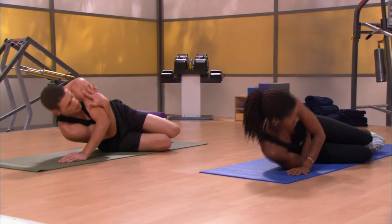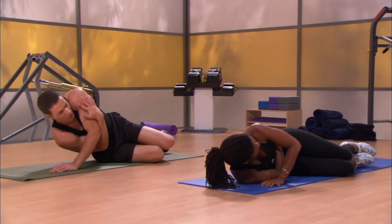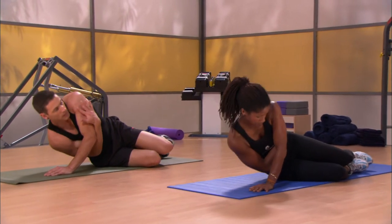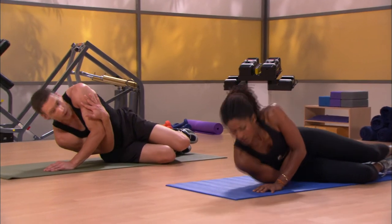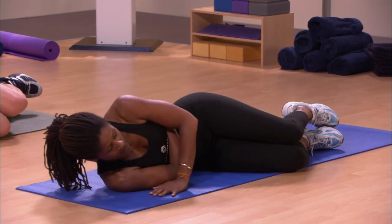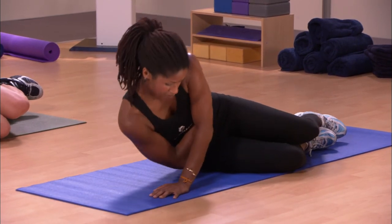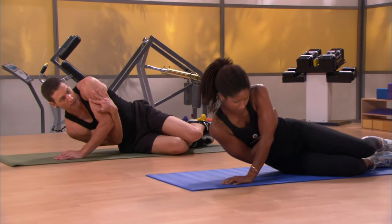Perfect. There you go. And as always, one side may be a little stronger than the other. But also remember, gang, this is probably the first time you may be seeing something like this. Well, you may not really know the positioning. So you may have to pause and look and watch. Fine. Your learning curve is going to increase the more repetitions you do. Your brain learns that way.